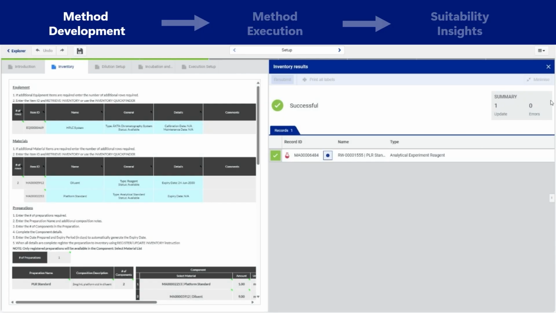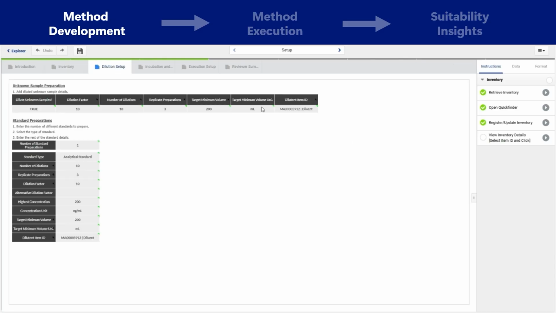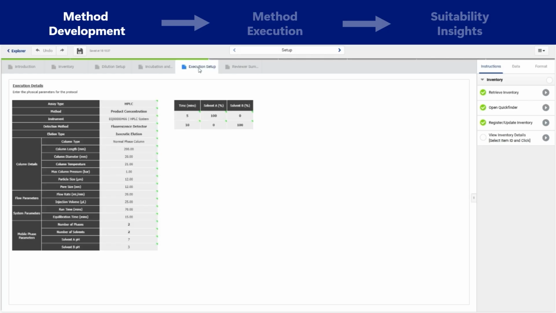Here I can specify the types of inventory I'll need, so my chromatography column, what I'm going to need with regards to my buffers for my HPLC method. I can set up my different critical process parameters here. I can define how that process is going to look. These methods then have business rules built in for exceptions and when things deviate. If I have a crude sample that requires centrifugation, or I want to incubate it in a water bath before I perform my method, I can.